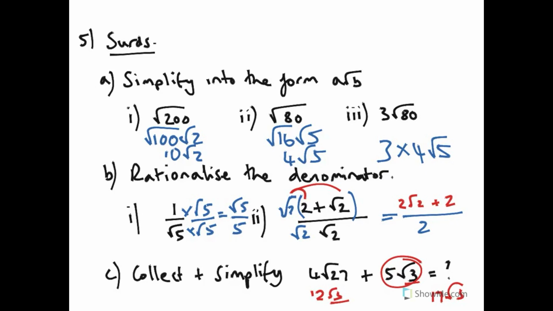The last thing I'd like you to do on your feedback sheet is try this challenge. So if we look at this challenge question, now if I make up a question that will simplify, like this, watch, root 80 plus root 125. Now the reason that will simplify is because it's possible to turn them both into the same type of surd. I'm going to answer this one for you. What I'd like you to do is find your own question that will simplify. So watch me simplify this.